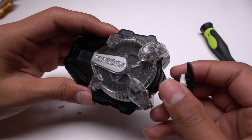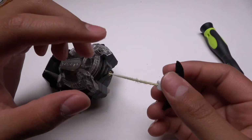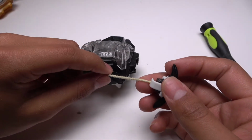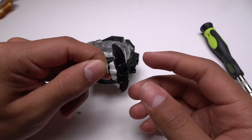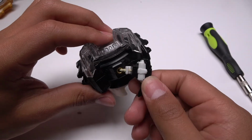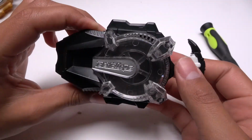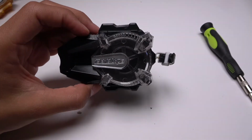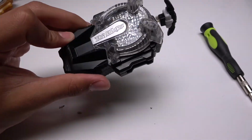I'm gonna actually show you how I did this. Again, I just took out the bad one, or the one that ripped. Took the little parts that were on it, put them in a new string, put it inside, and that's all you're gonna do. Okay. So now that that's done, let's show you guys that this launcher actually works.